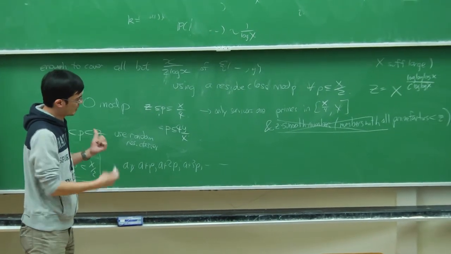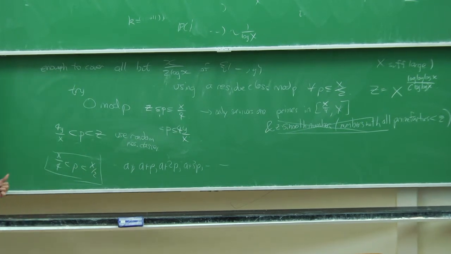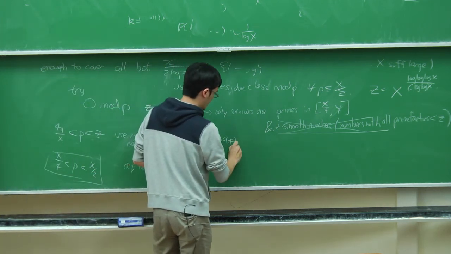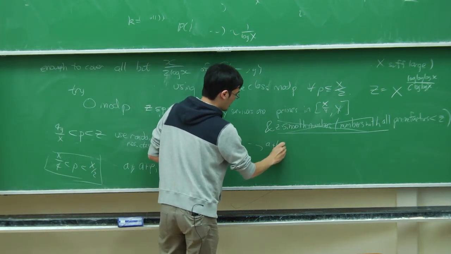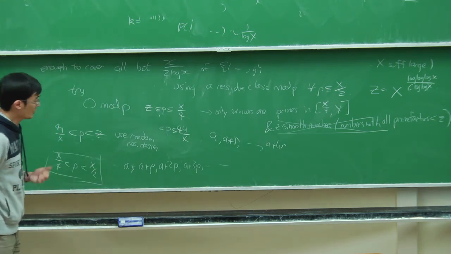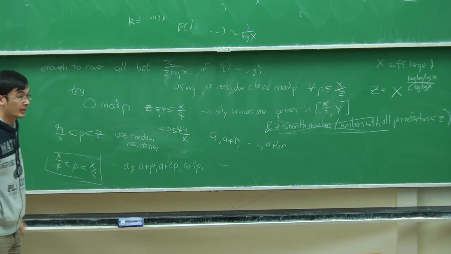So Ben and I, about 10 years ago, had a theorem that showed that you could construct arithmetic progressions, a plus r, a plus 2r, and so forth. You could find arithmetic progressions of any length you wished, which captured a lot of primes. In fact, in which these numbers are all prime.